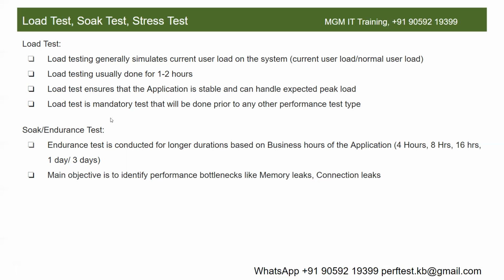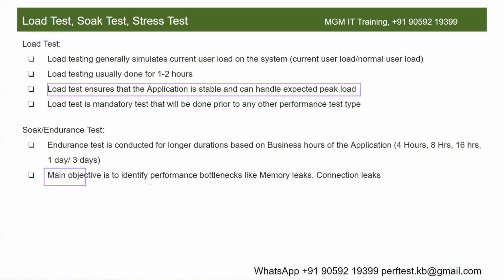What is the purpose of a load test? To ensure that the application is stable and can handle the expected user load. And the main objective of endurance testing is to identify memory leaks or connection leaks. I will explain in detail later on what a memory leak and a connection leak are.